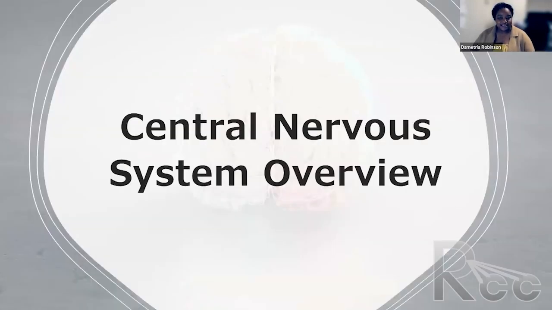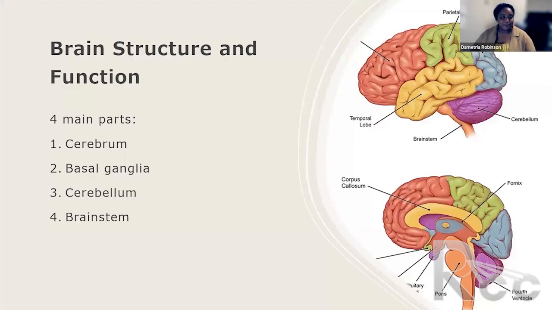So when it comes to CNS, we are going to cover the very basic fundamentals of nursing when it comes to learning CNS. And these things are very important to you. You really need to understand the structure of what your patients may have and where their disease site may be. So you're looking at the four parts of the brain, and this is the cerebrum, which is the outermost layer. Again, that's your two halves. You hear about your various lobes that you see on those pictures, and you really need to understand the function of the brain.